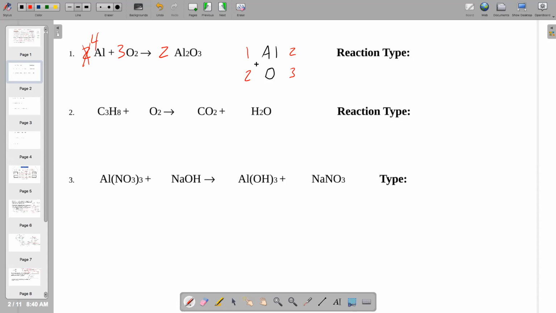What I mean by that is, for the aluminum, there's 1 reactant and 2 products, so all you'd have to do is put a 2 in front of the aluminum. But for the oxygen, because there were 2 oxygens on the left and 3 oxygens on the right, you can't balance oxygen by just putting a coefficient in front of one of the compounds containing oxygen. It turns out you have to put a coefficient in front of both compounds containing oxygen. So here's what I'm saying by that.